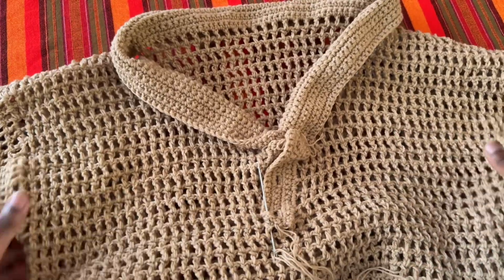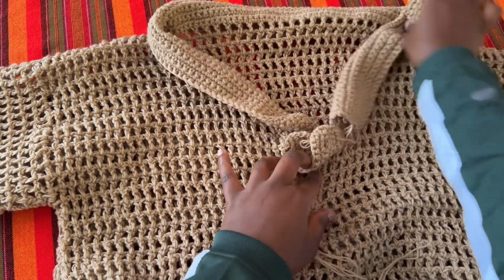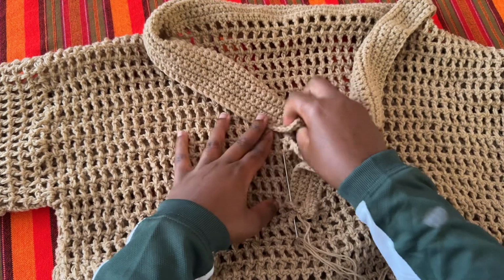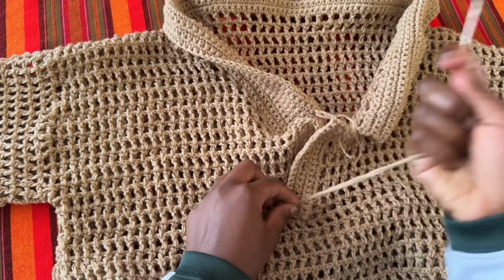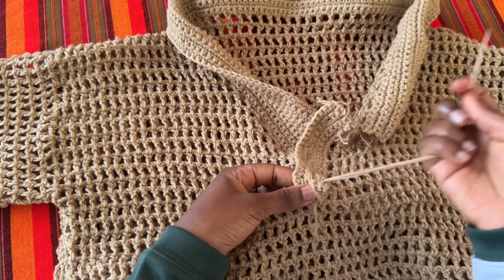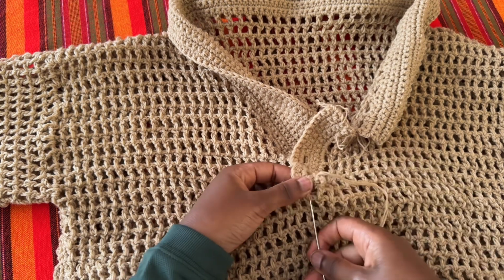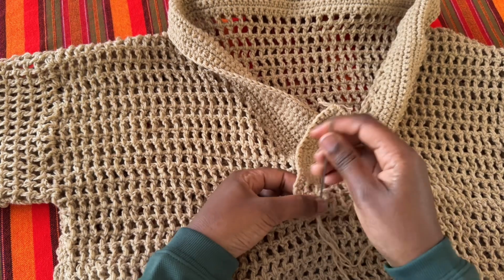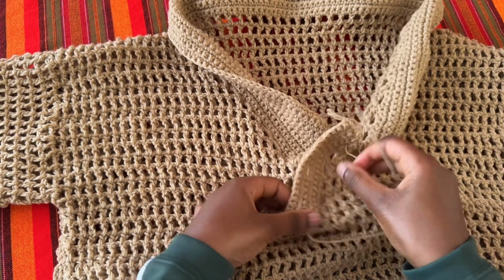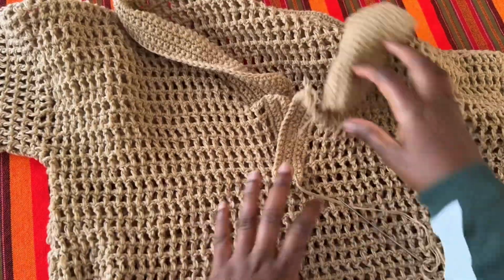So I did finish my collar, which I did a total number of 12 rows. You can do more if you want it to be a bit bigger, or you can do less. You take your darning needle and just sew into only two boxes of the chain two double crochet stitch of the mesh stitch. You just sew it together just like that, and unfortunately this is going to end up below, so we are not going to use that for our button.